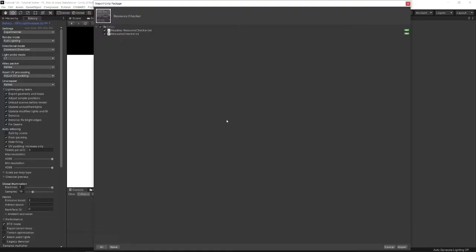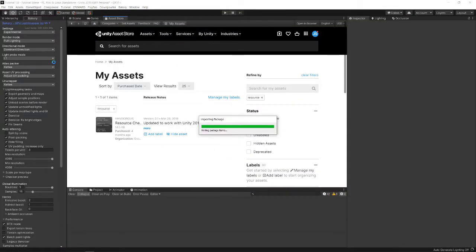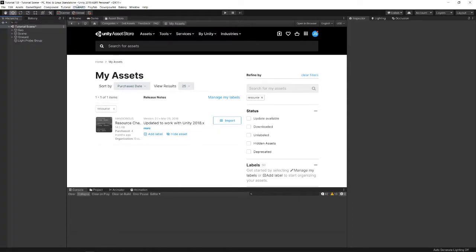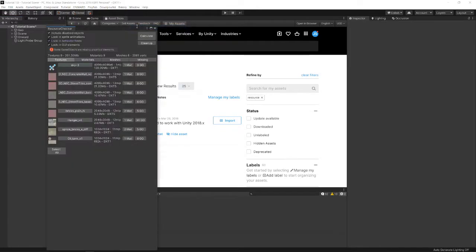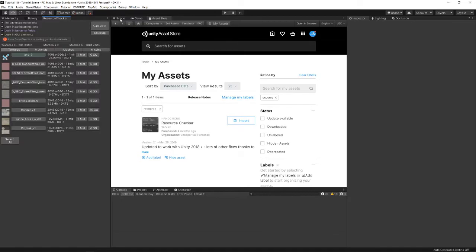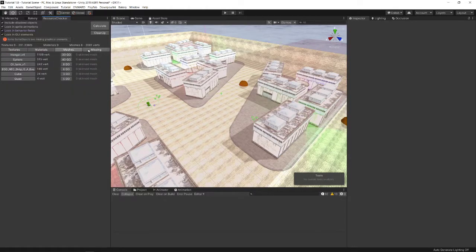because it's a free tool, and I probably should have gotten it in the beginning, but we'll talk about it now since everything's on the map. It's hard to show what it's doing when there's nothing there. Alright, so Resource Checker. Yep, there it is. And what it does is it basically calculates all the textures. You can go to materials, you can go to meshes, you can go to missing, Nav Mesh helpers missing, whatever.